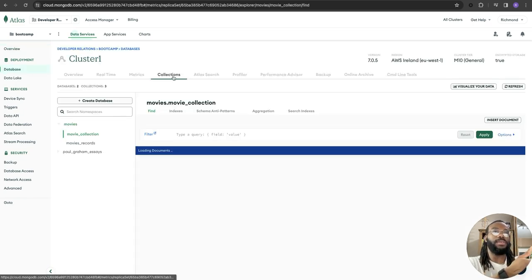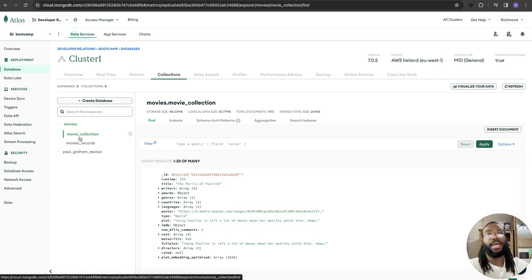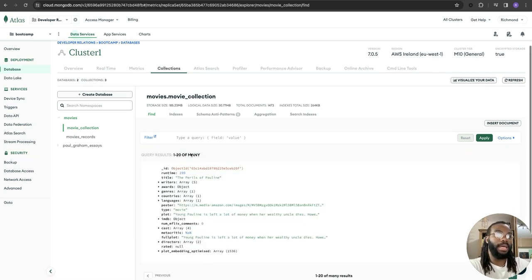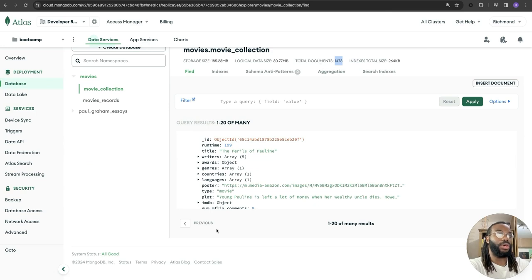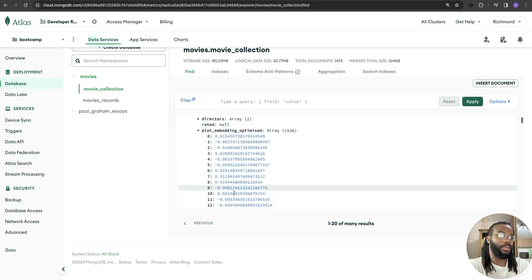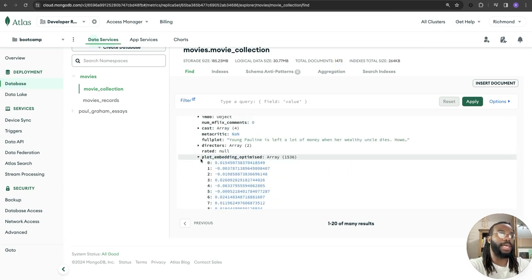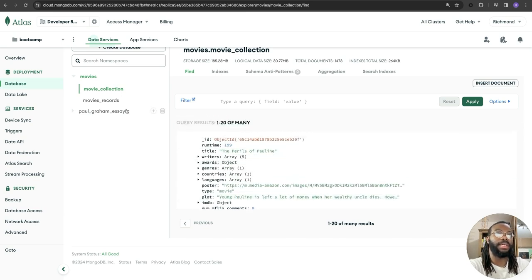You go into your collections, and we have the movie collection in our movies database, and we have about 1,473 documents. Each of these has this plot embedding optimized field. So that's successful. We've just added the documents with the embedding into our MongoDB collection called movie collection.